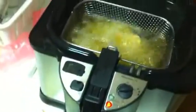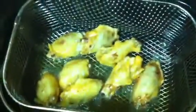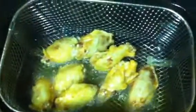Now, the wings are still frying. Just to show you how it looks, you just pull this little handle right here and it lifts it up. And oh, look at that goody goodness. Yummy, yum, yumsters. Dip that back in the oil. Let that heat up. Got about 10 minutes to go. Oven is still on bake. Sauce is ready to go. And got some good old steak fries.